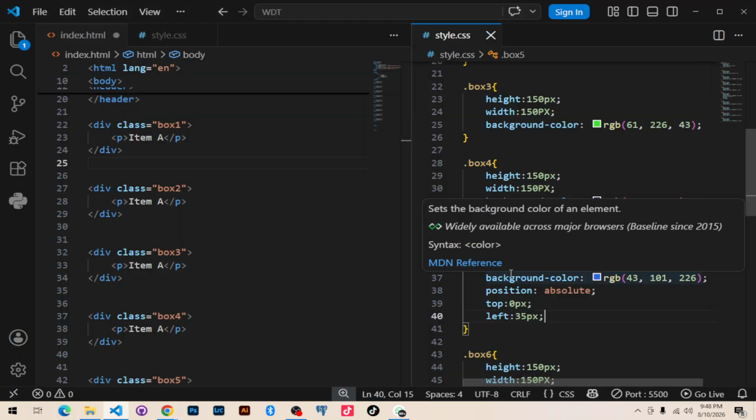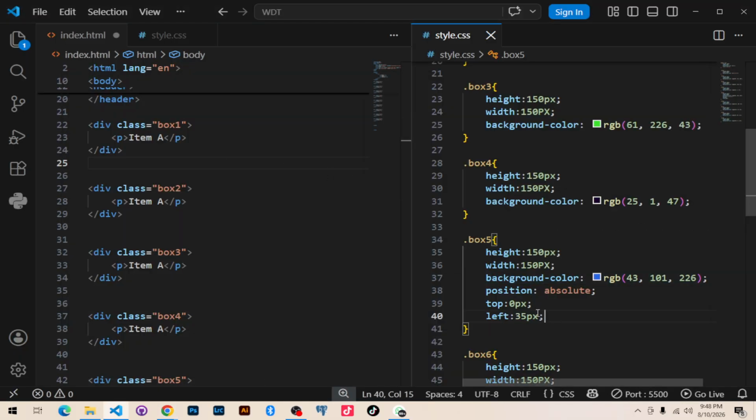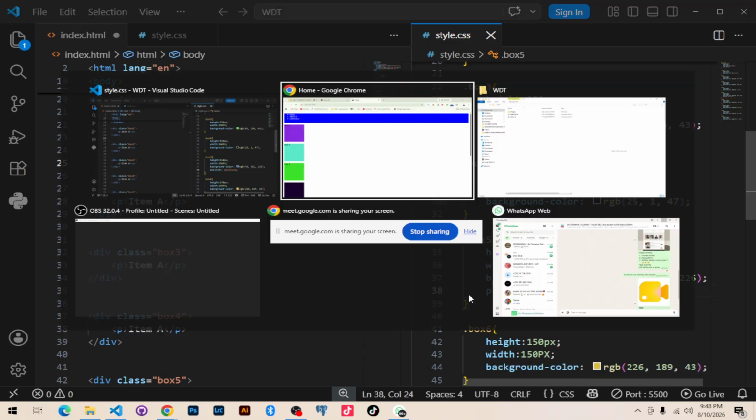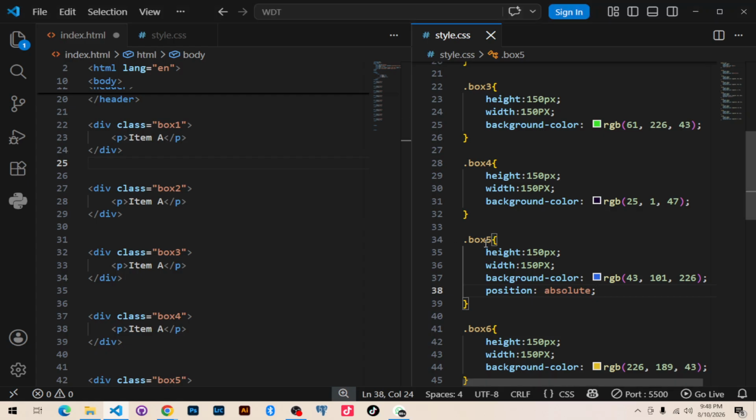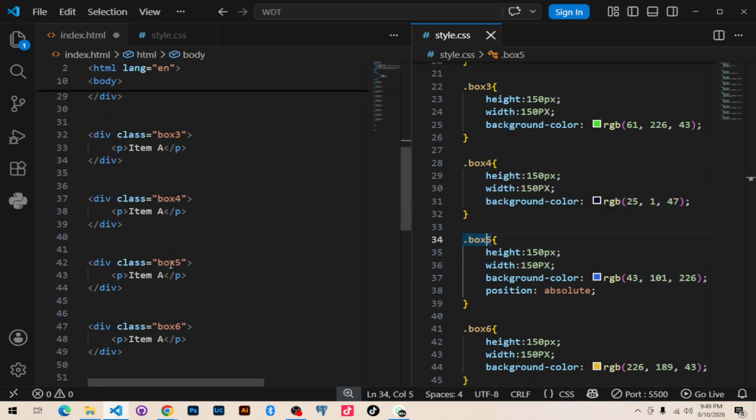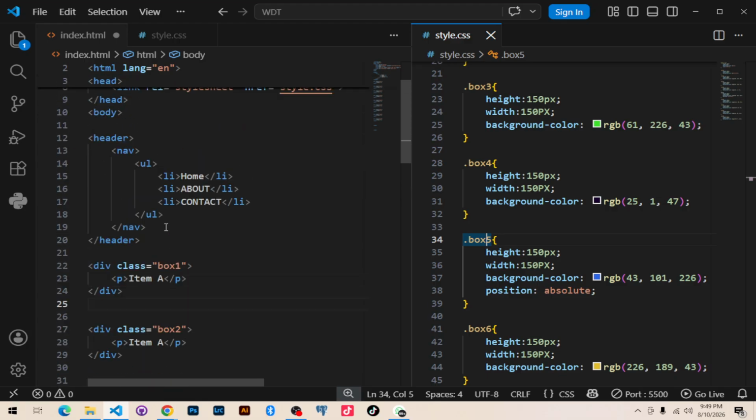Now, there is one more thing that we can still understand with the position absolute. That is about how it moves with respect to what. When you give, let's say, box 5 a position of absolute, it is going to start calculating its movements by the element that it is lying inside.